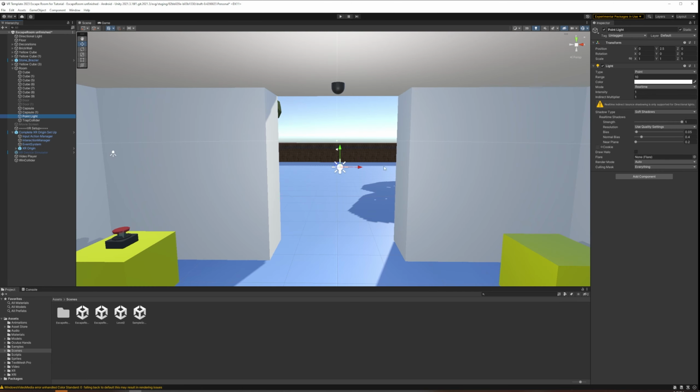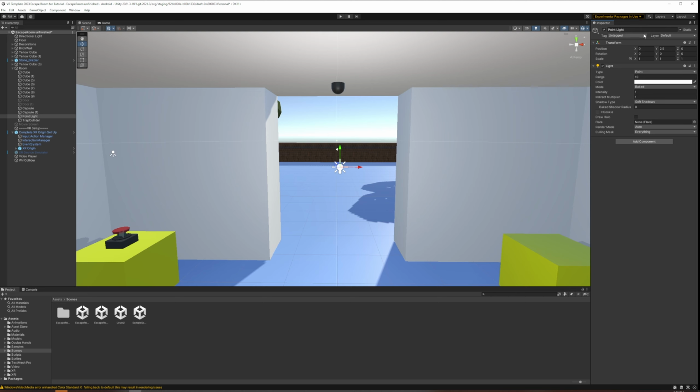So let's take a look at a light. The next step is to set which lights should be baked and which should be real time. If we look at a light object like this point light, this is what's giving us some light inside the room when our doors are closed. But right now, if you go down into its light component, you see it has a range and a color, and then it has mode, real time. And if we pull that down, you'll see there's a choice between real time, mixed, or baked. If we switch this to baked, that's going to tell it that this is a light that shouldn't be treated real time. It should be baked only.